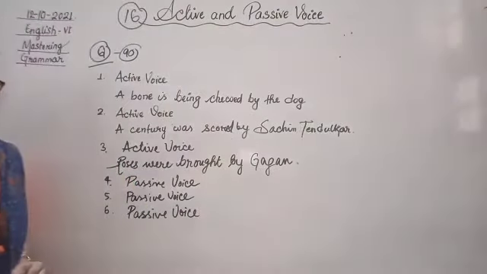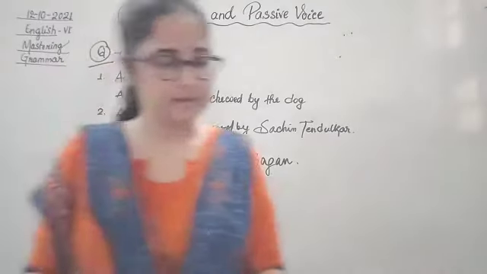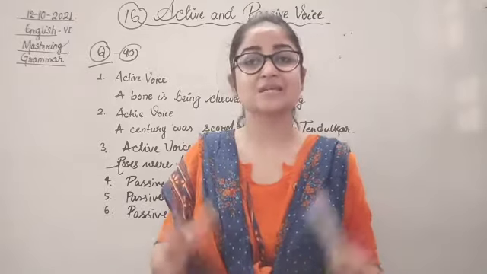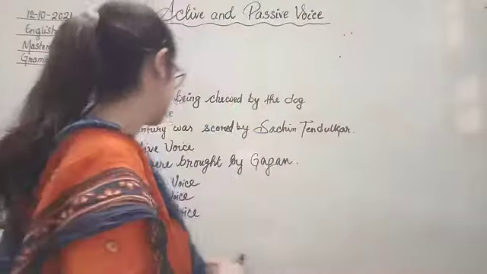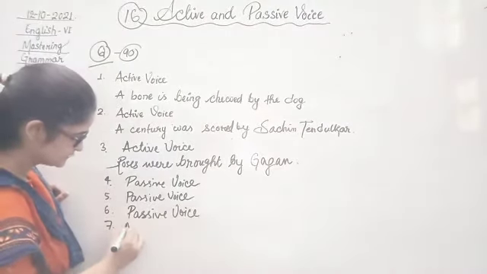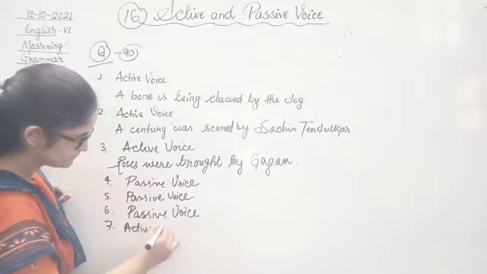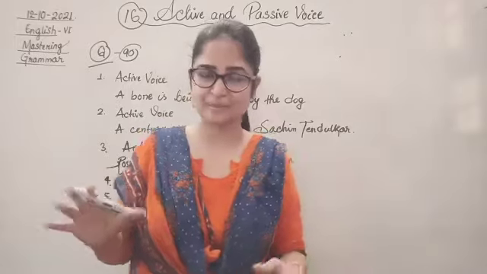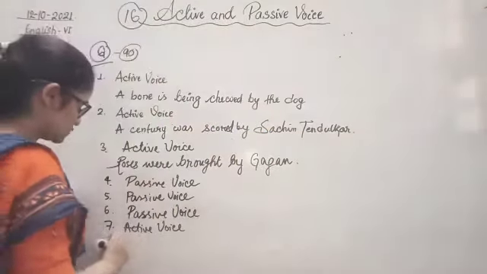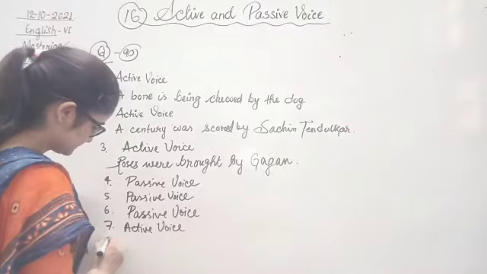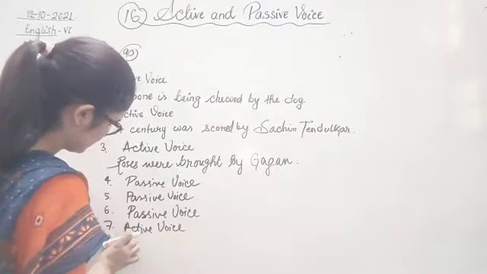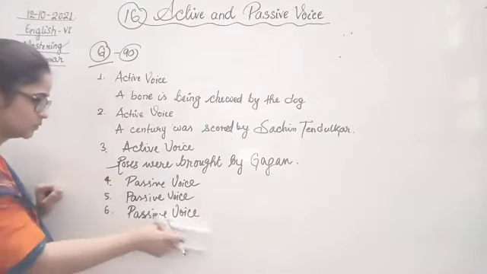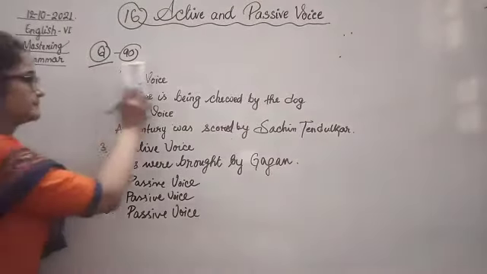Okay, children. Now, Kanak eats a chocolate. Yes, the doer is the subject again. So we can write here, this will be in active voice. And how can we write it? Because eats is in simple present, so we are going to write a chocolate. Okay children, if this is not visible to you, we can just rub the board. Okay, I hope you have finished this.